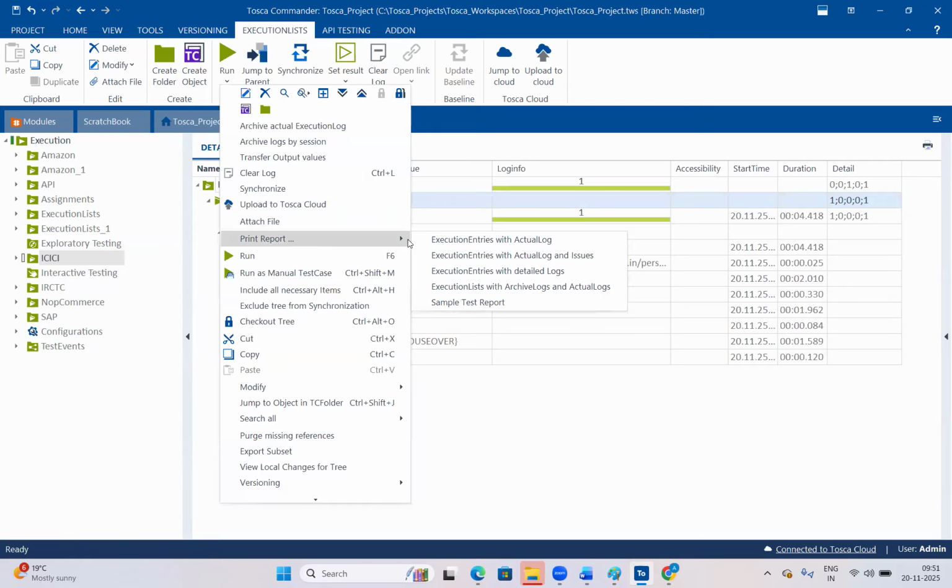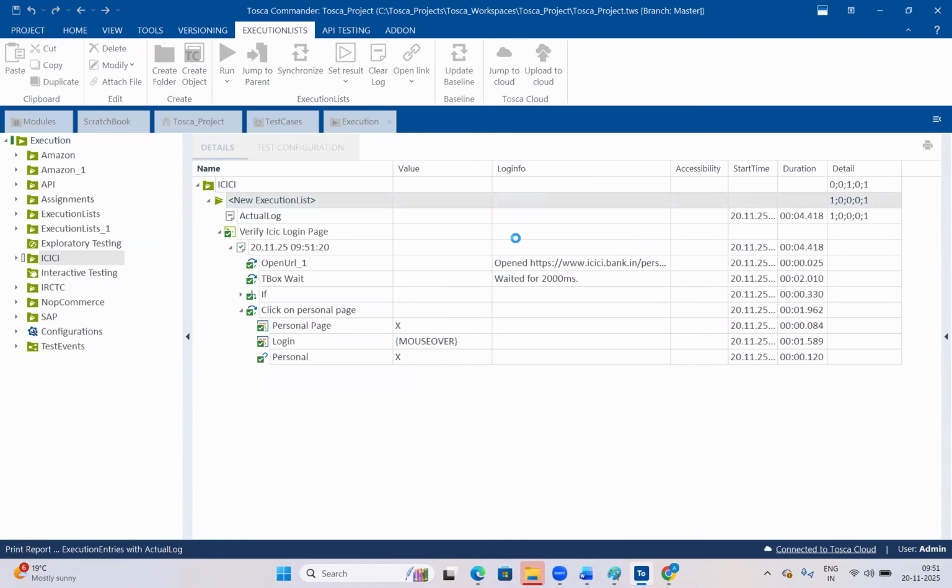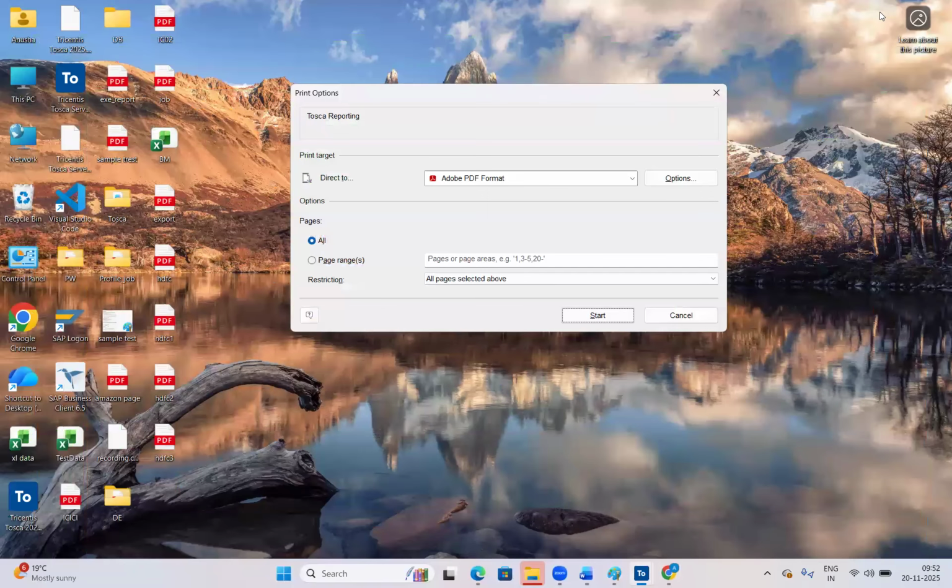Are you able to see print report? Yes. So see here, these are all the different report formats. We can pick any one of these. I'm just selecting this first one. You can export the Tosca report in any format, either PDF format, Word format.